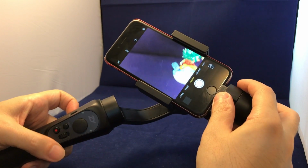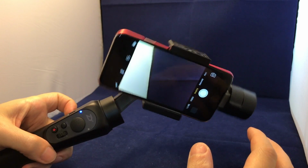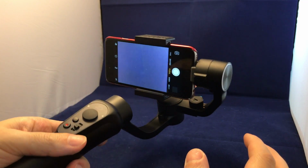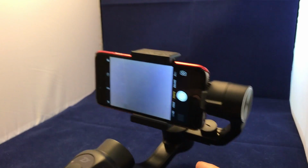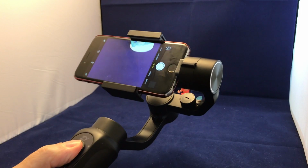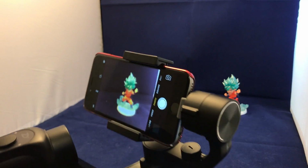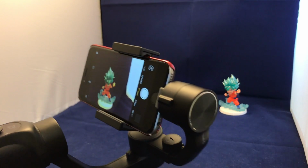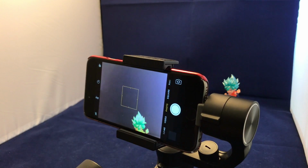So okay, it's basically off, and we pressed power. It takes a second, and now it has turned on. As I move around, it basically tracks where it was pointed, and just using the joystick I can pan up and down. So it's not perfect if I swing back and forth, but pretty decent. And then obviously I can pan up and down.